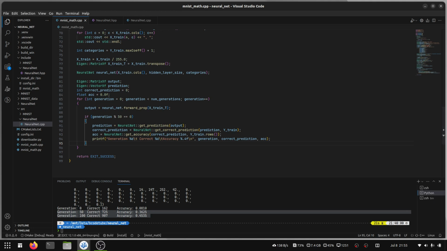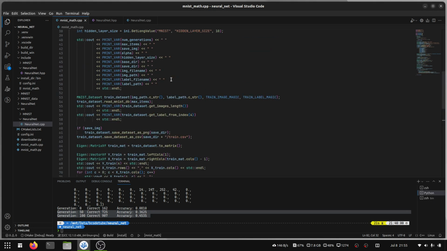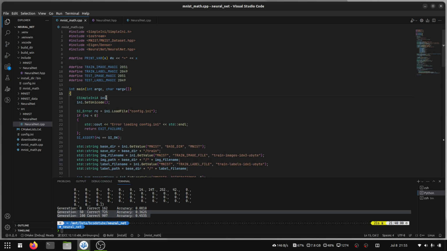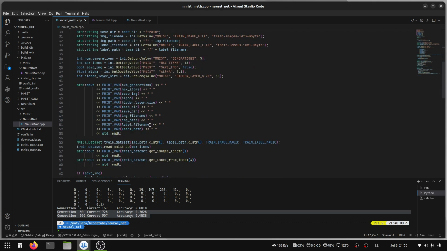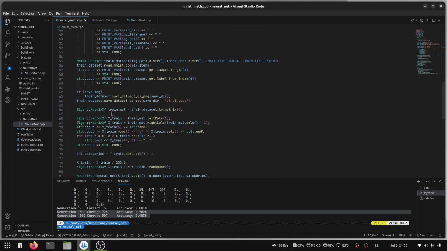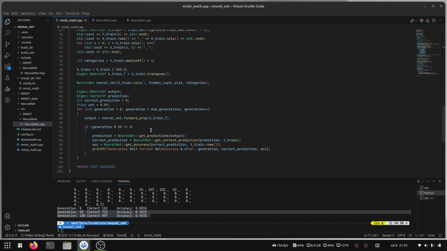And again, we need a random function here. Again, random is not the best random, but for our case, it's good enough. This is to initialize our weights and bias.